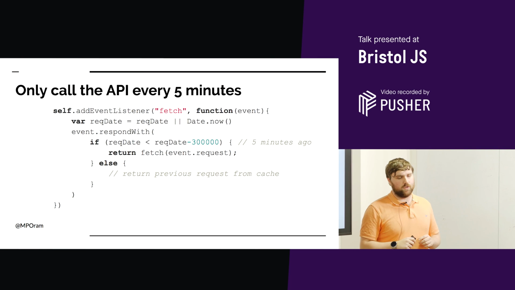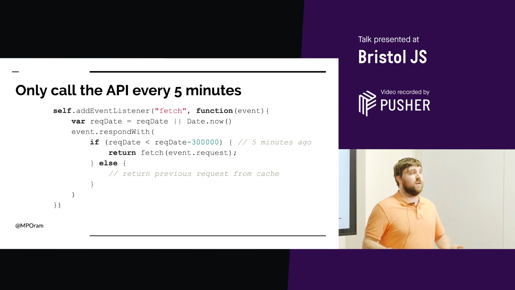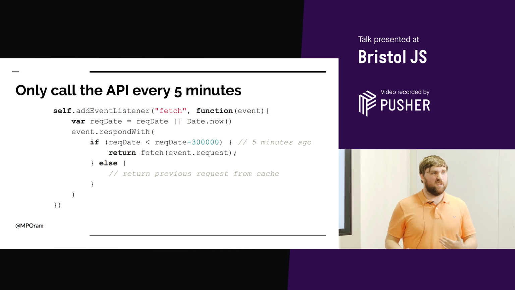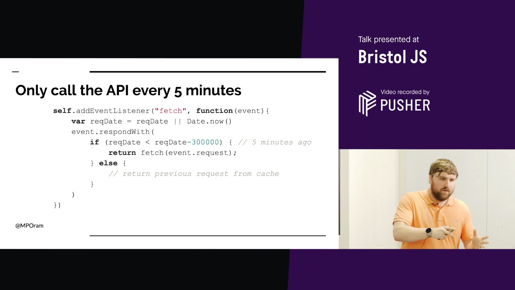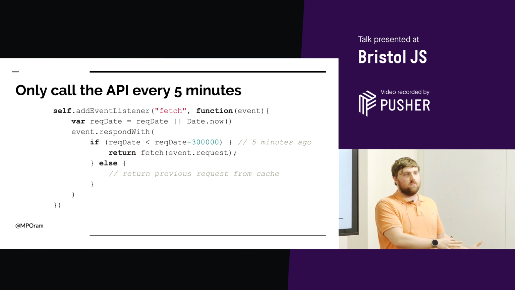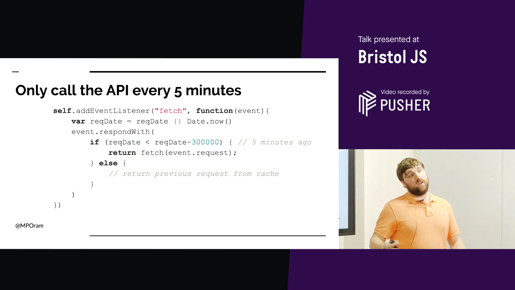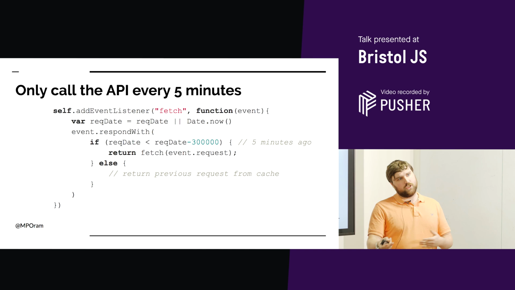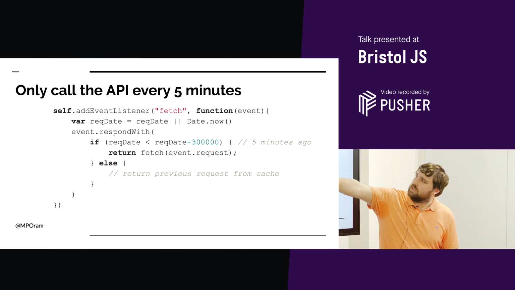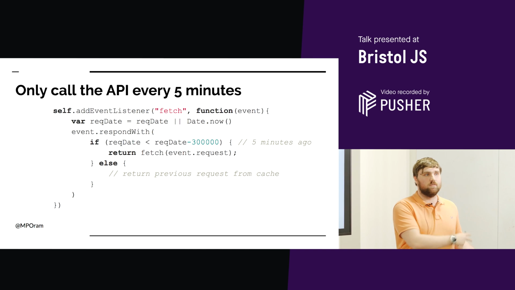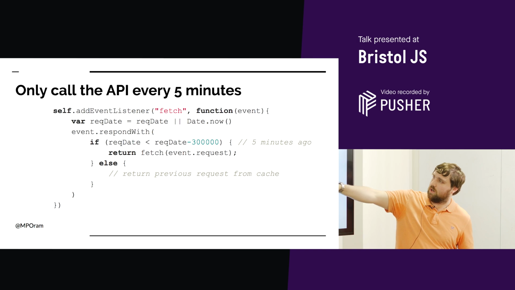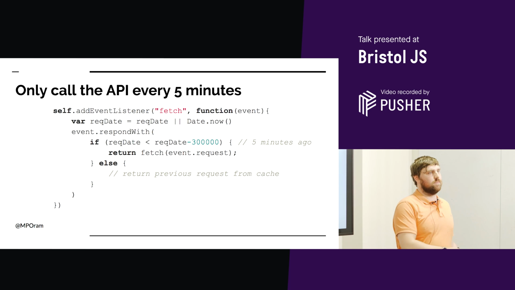So how about if we want to only get data from the API once every 5 minutes, because the data doesn't update that often, we don't need to re-get the data on every new page or every time a user interacts. Rather than actually editing our already built application, our JavaScript, we can do that in the service worker. So as far as the application is concerned, it's still going to the network and getting the data, but actually the service worker's returning with that data instead. So I've just chucked an if statement in here that checks if the last time that a request was done was more than 5 minutes ago, then actually go and get the data. And if it's not, we can just return the previous data from the cache.